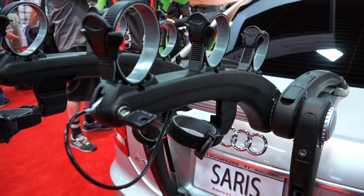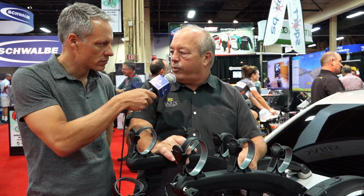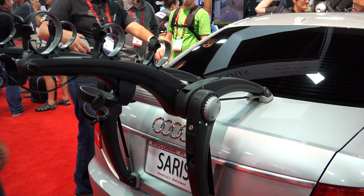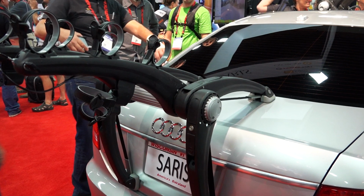Well, the big thing with consumers is how do you make it easier for them to use strap-on racks? And they're really being challenged with strap management. How do you manage the straps? How do you attach the straps to the car? And how do you make it easy for them? We've been in the business for over 40 years. Over the last 25 years, we've learned a lot about the consumers, their needs of the product, and we're trying to solve that with this product today.